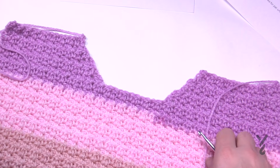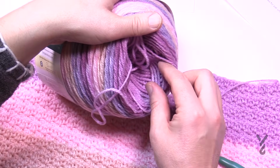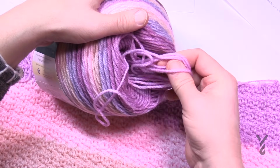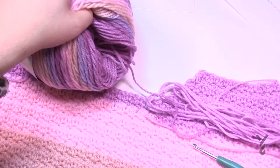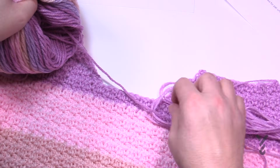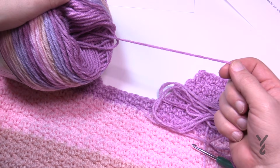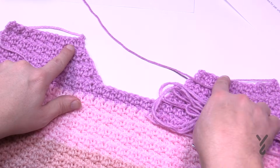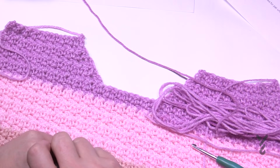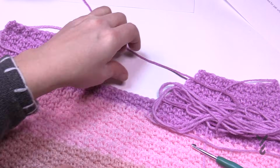So let's take a look at the yarn. I'm almost out of this color, but I don't have that much left, so I'm going to just rip out the remaining of the color that matches here, and I'm gonna immediately start with the next color that's up. And the reason why I'm doing that is that I can start fresh, and therefore this whole line jumping on over will not change midway through, and I'll have it and it will look more balanced. Again, you can decide what's gonna work for you.